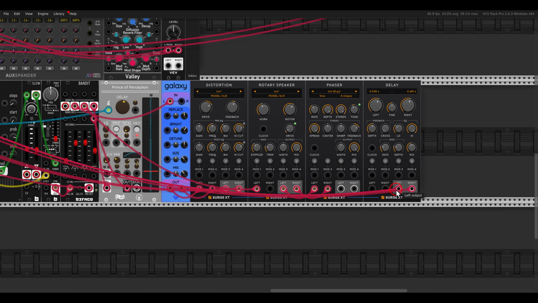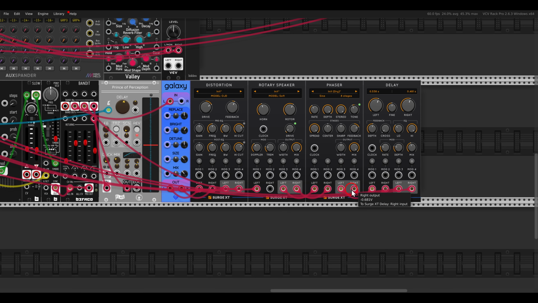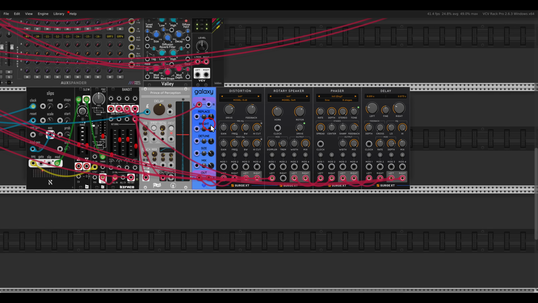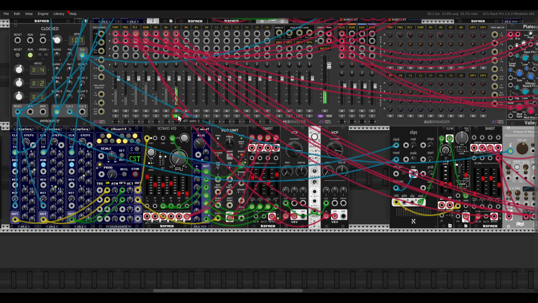Maybe a shorter delay, not synced, but something a bit shorter. More modulation. And again, 7 will be also with reverb, maybe the levels a bit down.